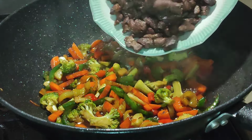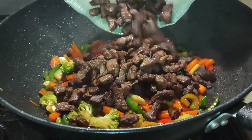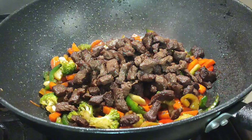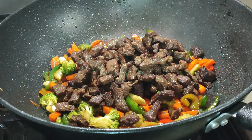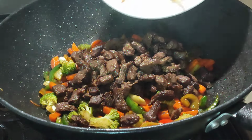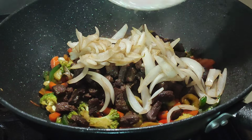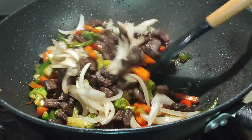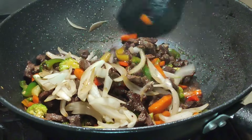Now we can return the meat to the pan. Then add the onion too, and stir again to incorporate all our ingredients.